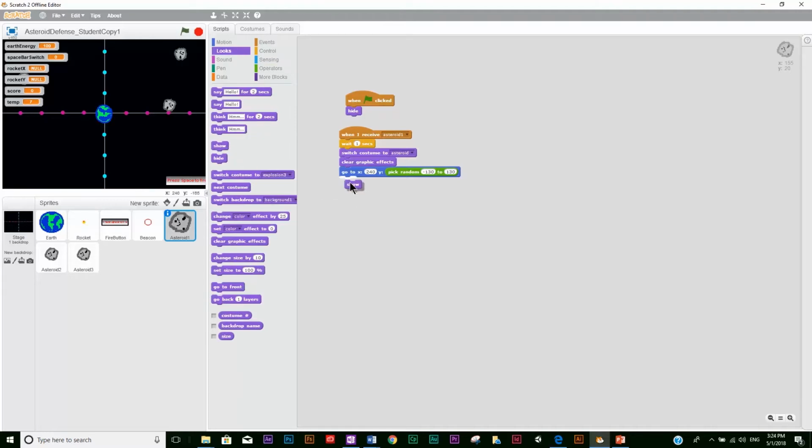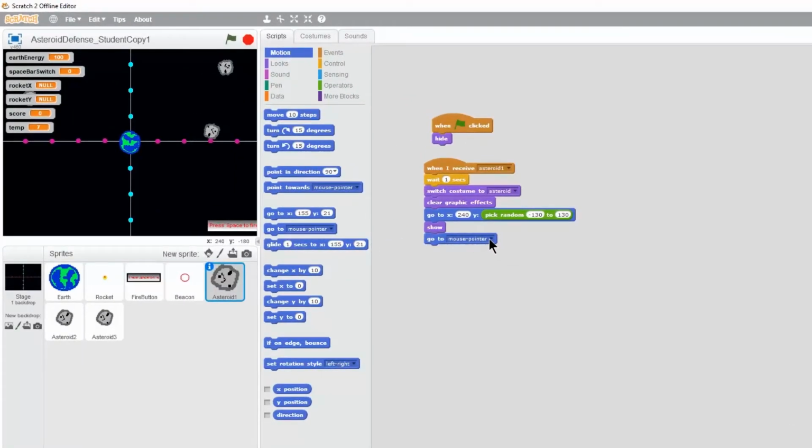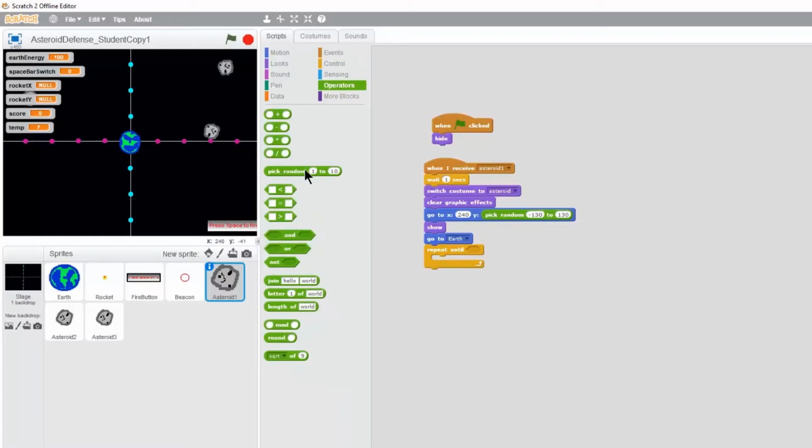Looks, we want to tell it to show. Then these asteroids, they're pretty smart. We're going to tell them to always point towards the Earth, okay? Now you can do a lot of different things. Sometimes you could set it up where an asteroid may not actually point exactly towards the Earth. You can kind of change it up a little bit, have some fun with that. So you have to put the user in a situation where, is it going to hit or is it not going to hit? Which one do I put all my concentration into?